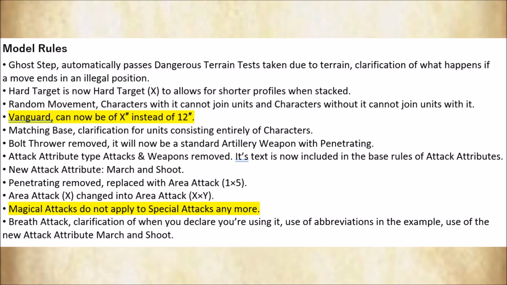Yeah, but I always thought it should be width, then depth. I thought it should be written this way, 1-5. Yeah, me too. But magic attacks do not apply to special. Like I said, this goes to a simplification. So now all of the weapons kind of shoot the same. Yeah, now they're all area effects.